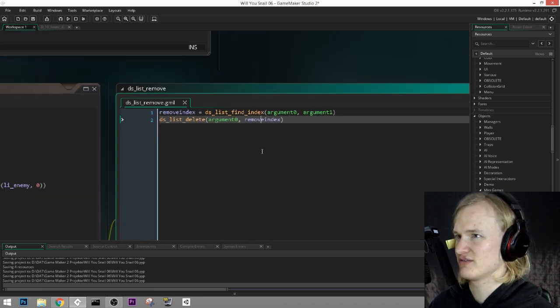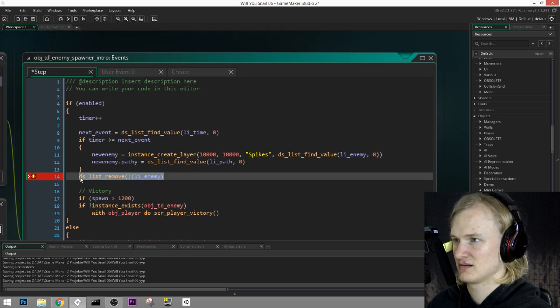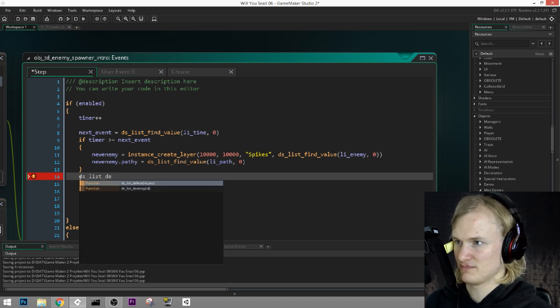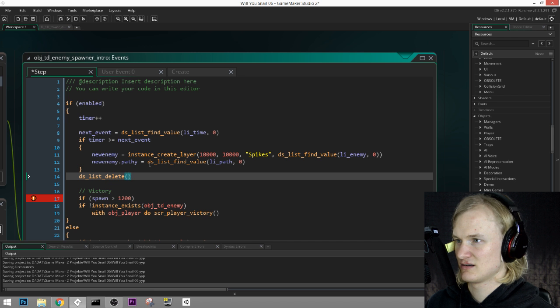Crazy, you can open that function? What the hell? Ah, with ds_list_delete. Okay, got it. That is the function I was looking for. Would be strange if that didn't exist.